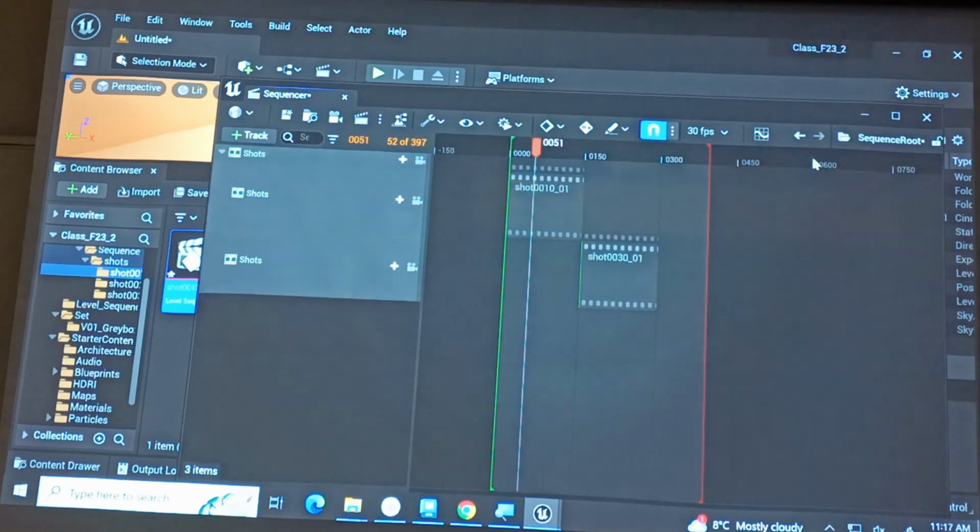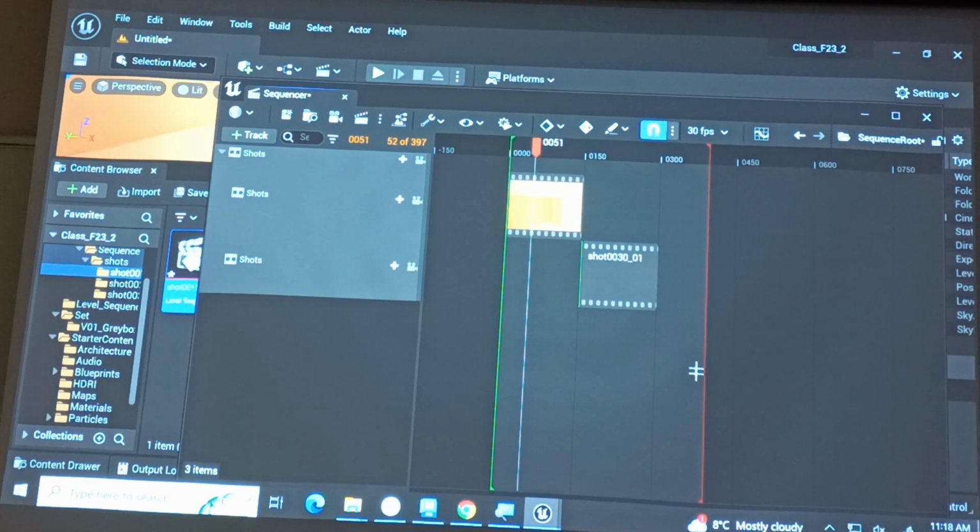So again, our shots are sort of like our media tracks. If we had pre-recorded video and were bringing that into Premiere or After Effects, our master sequence here works very similarly to the master timeline in Premiere, where you import pre-made media, and then you are sequencing it inside of this master sequence. It's the exact same workflow inside of Unreal.